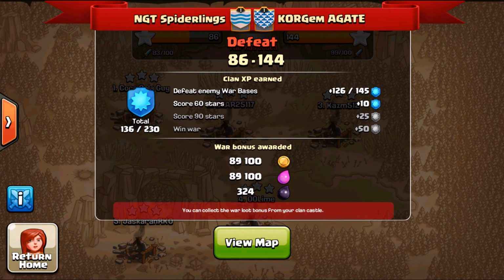You can see you have defeat enemy war bases, a maximum of 145 stars, and you get 5 stars for one-starring the top level players on the enemy team, and then 4 stars, and then 3 stars. As long as you one-star every single base on the enemy team, you're going to get 145 XP, okay? You get 60 stars in total in the war, you're going to get plus 10. You get 90 stars, you're going to get plus 25. And then if you win the war, you're going to get plus 50. That's a total of 230 XP. So the maximum you can ever get in any clan war is going to be 230 XP.